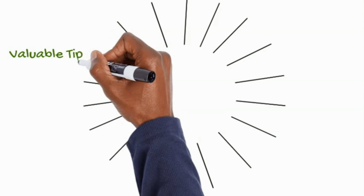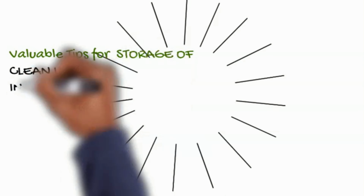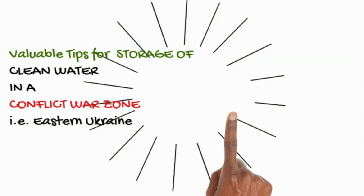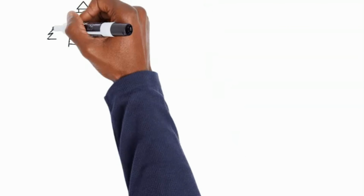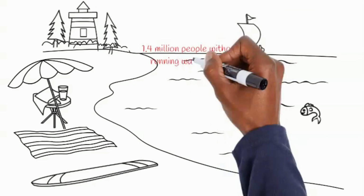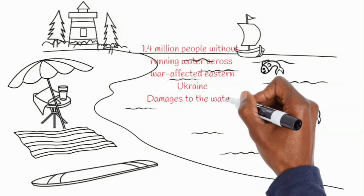Valuable tips for storage of clean water in a conflict war zone, as in the case of eastern Ukraine. UNICEF reported in mid-2022 that 1.4 million people were without running water across war-affected eastern Ukraine.